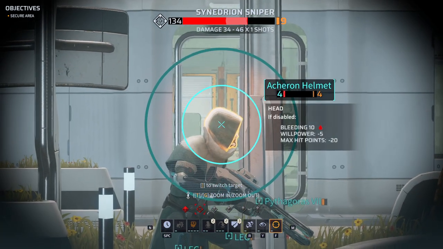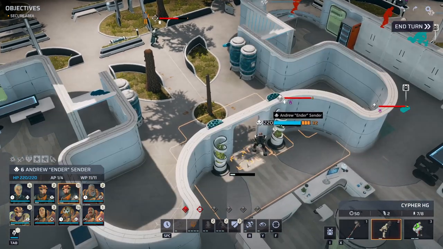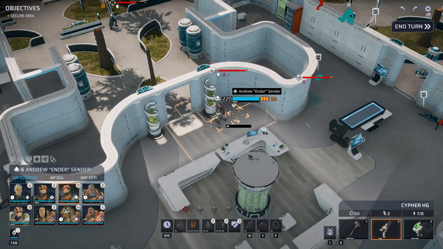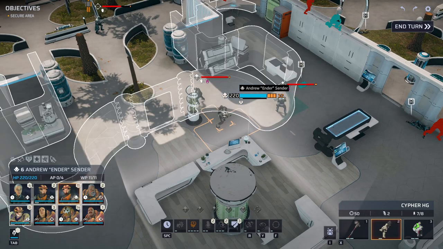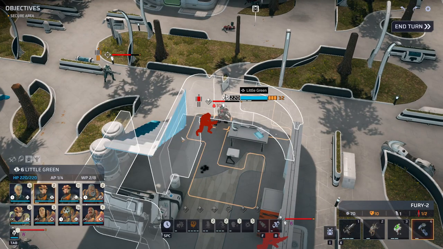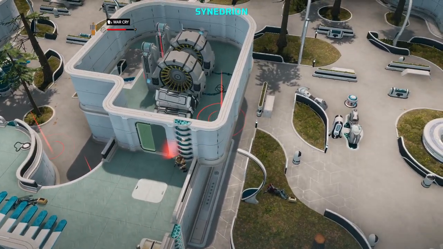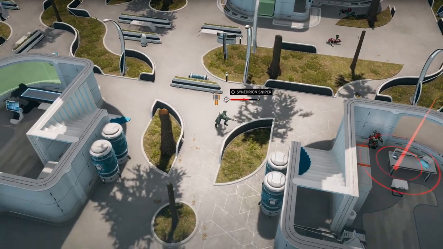This guy has only a pistol left over. But I don't want to risk anything, so we're going back. All right, end of turn. Pessimism of the intellect, optimism of the will. Damn my pot.